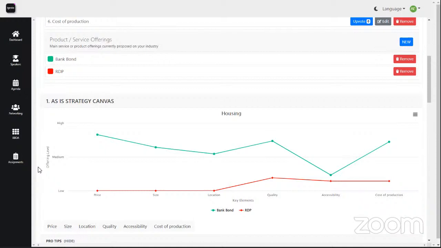So when we're looking at it, obviously with the lower LSM, which is the recipient of a government house, for instance, the price would be very low. The size of the houses is very small, so the quality is also on the low side. As for accessibility, there is a huge waiting list, so not everyone can access those, more especially the people we have identified as non-customers, people who do not participate in this space, who are in between. Just to give a bit of perspective, for a person to qualify for a government house, they have to be earning less than 3,500.